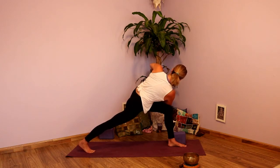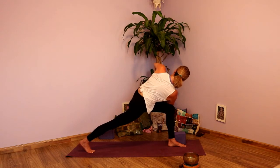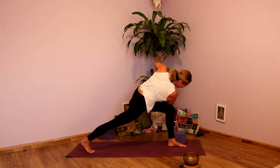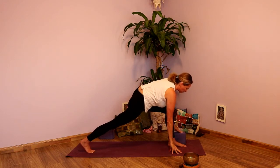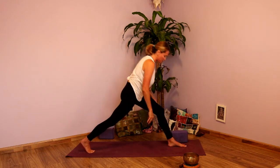Push through the back right heel. Keep rotating, drawing that belly in. One more big inhale here. Exhale. Inhale, looking down. Exhale, both hands down. And then when you're ready, inhale, press yourself up.